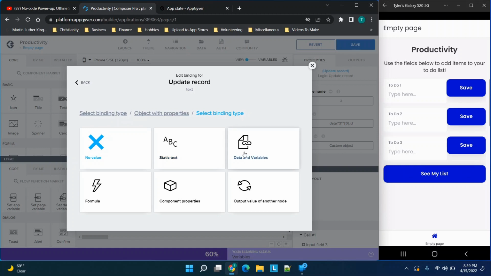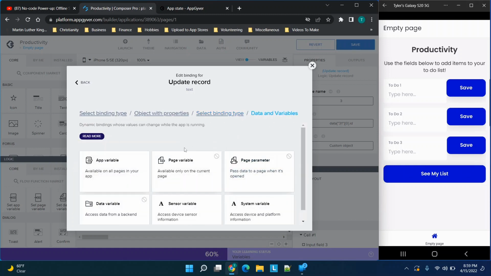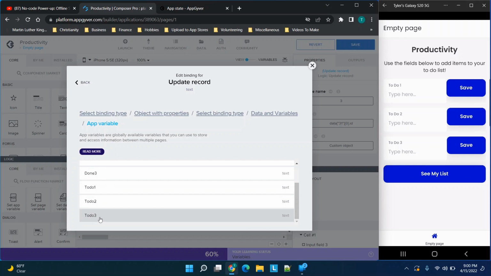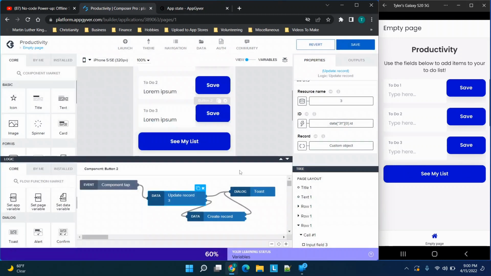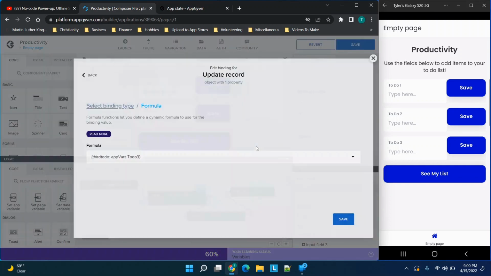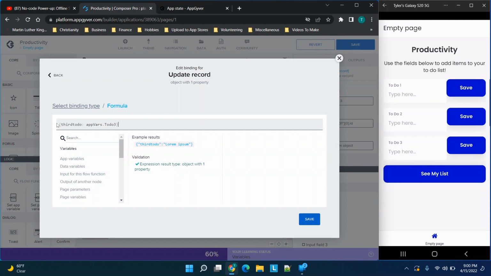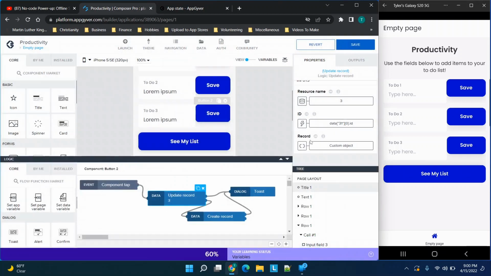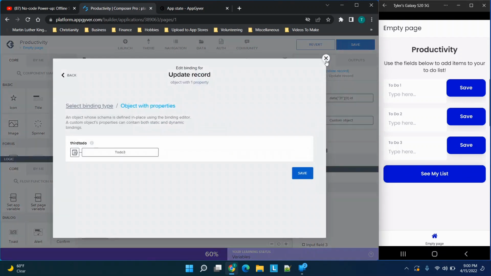If the interface changes at any point, if you click on this, we'll go ahead and select the app variable, but sometimes the interface can change as they do updates to the app. So if you need to, you can just click on the binding here and choose the formula option, and you should be able to enter in this formula. So in brackets, this is going to be the name of whatever that record is in the data resource that you make. And then this will be the app variable to do 3 in brackets. The only thing separating them is a semicolon and a space. So that has been set, as we can see here.